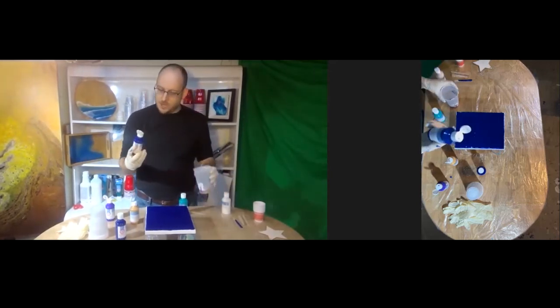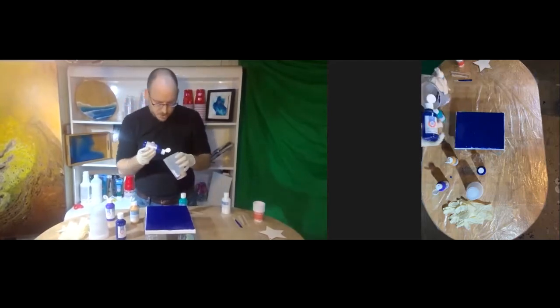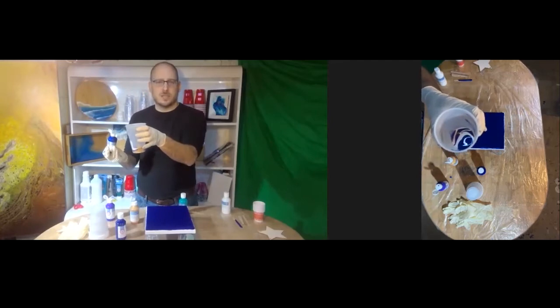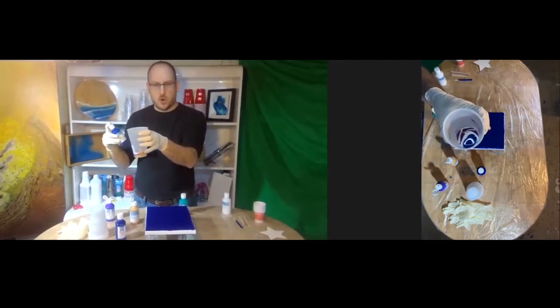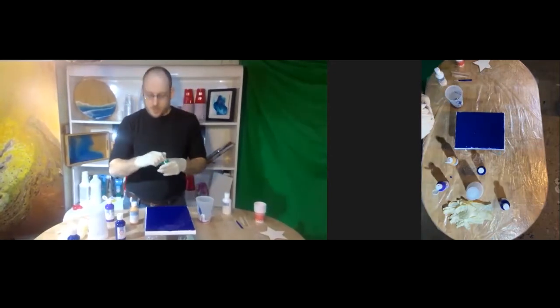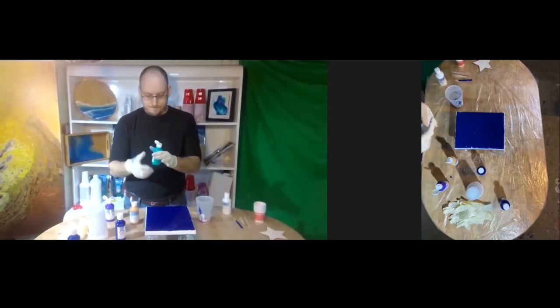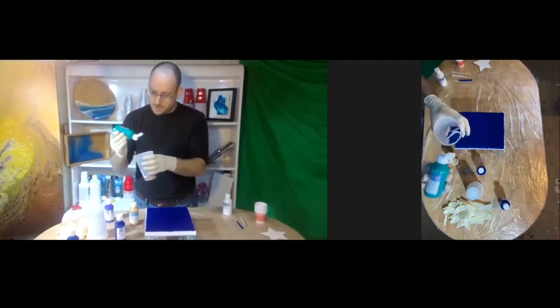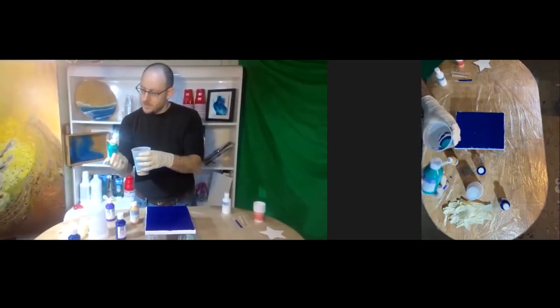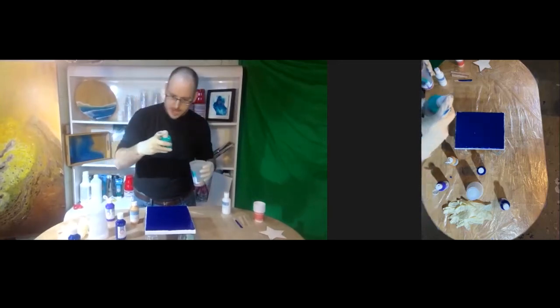All right, so I'm going to put in a little bit of the darker blue. Now again, I'm not being real scientific here. I'm just sort of squirting some in, because getting it mixed up with the other paints is part of the fun. Then I'm going to use this teal, which, ooh, gorgeous, love it. Cute color, I like it.